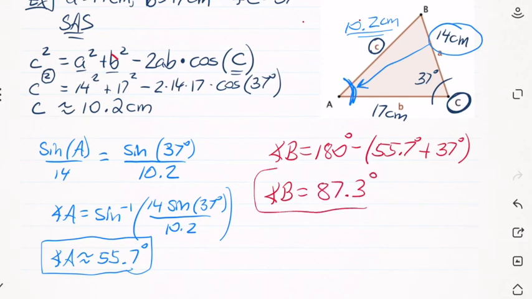Now that wouldn't have caused a problem with the second possible triangle, the ambiguous case, but you wouldn't know until you tested it out. The other thing is, if you did find angle B first and then angle A second, it wouldn't be these same exact numbers. It would actually be 87.6 for B, and then that would leave 55.4 for A. So that 10.2 being rounded does change the answer from one side or the other. So it's just one thing to be mindful of.